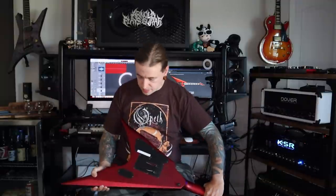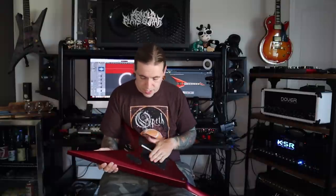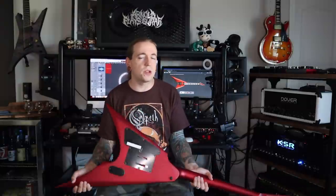Taking a look at the backside of the instrument, a nice aesthetic thing that they've done, but it's also an actual comfort and playability thing. All of the cavity covers are recessed into the body a little bit so that way they're a little bit more out of the way. It's just kind of one of those nice things that you don't really think about too much when you're first checking out an instrument. But I promise you, when you've got it pressed up against your body to play, it is one of those things that, hey, you've got that belt buckle that's just big enough. This could potentially catch on it. So the fact that they're recessed is nice.